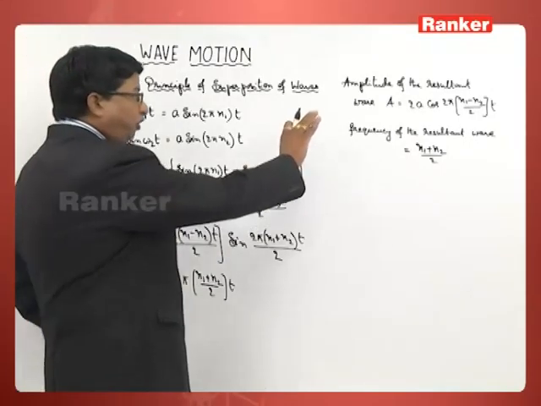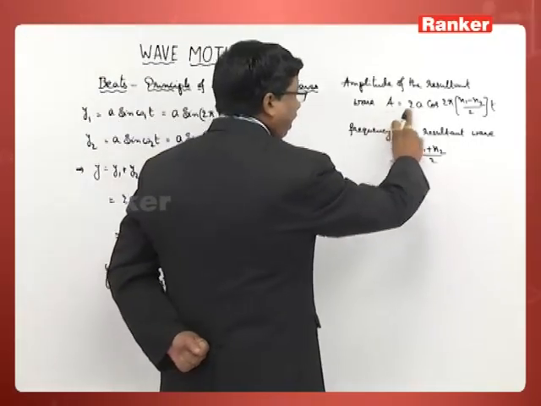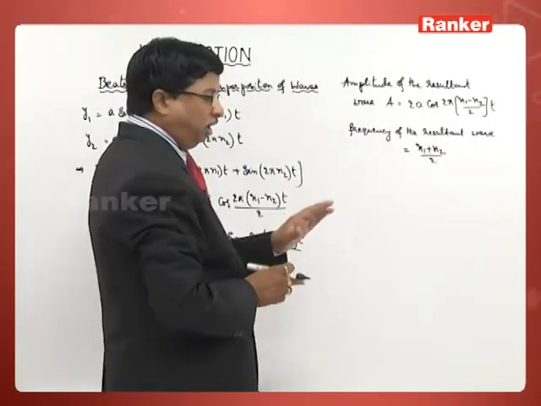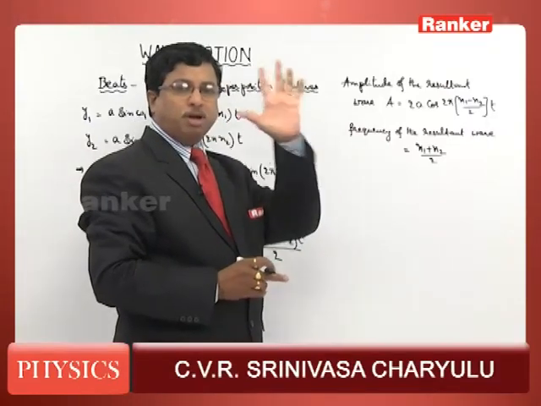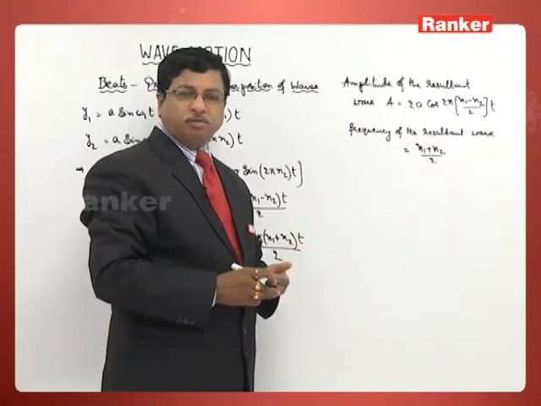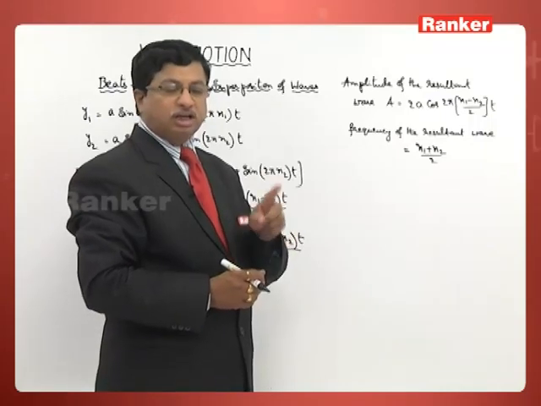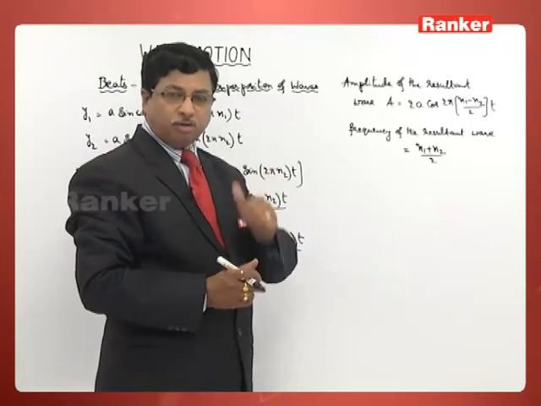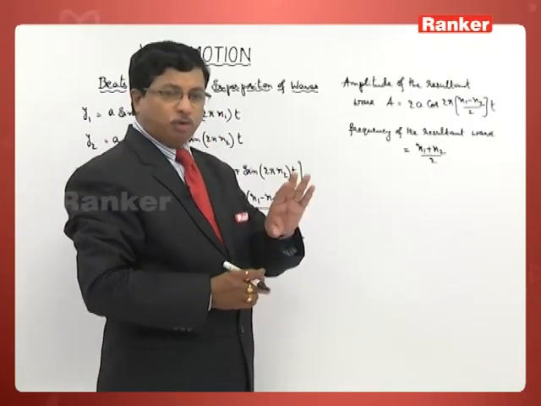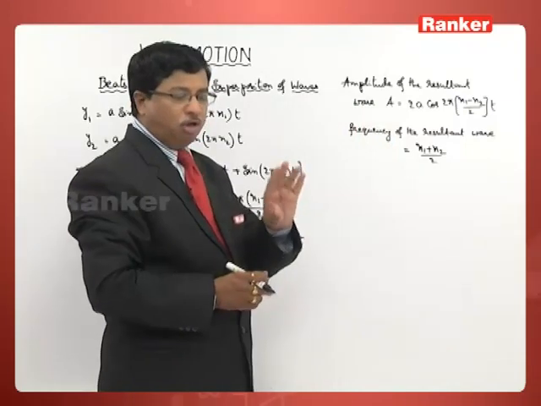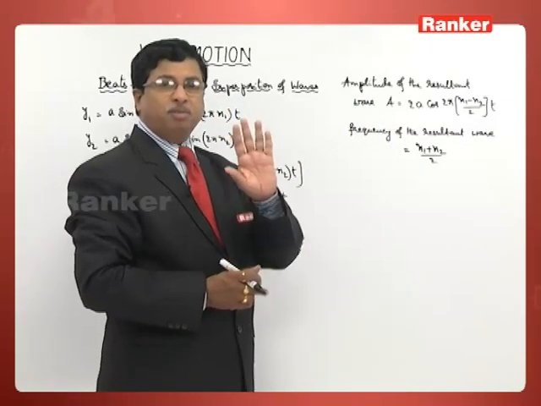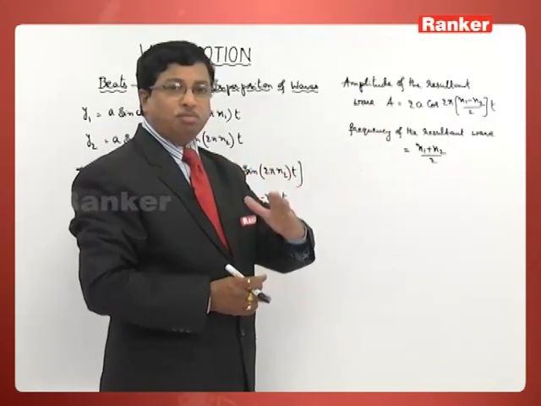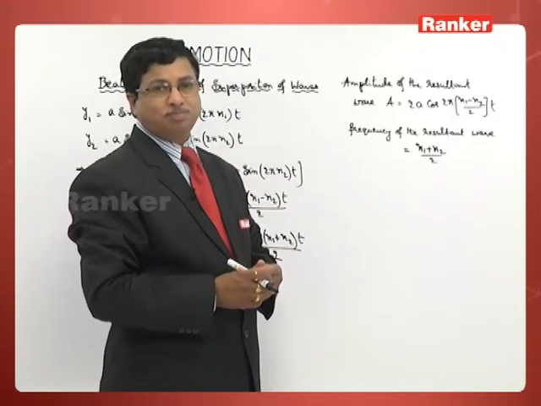But what we want from this one is, if this amplitude is maximum, then the intensity is going to be maximum. Every one of us knows intensity is directly proportional to the square of the amplitude. That is actually the formula. So, based on that, if we want to have maximum intensity in the formation of beats, then we need to have maximum amplitude corresponding to that.